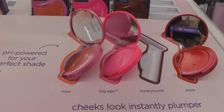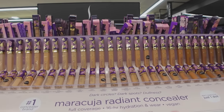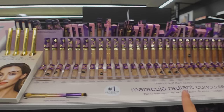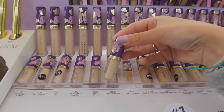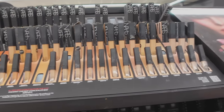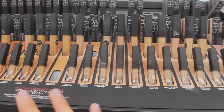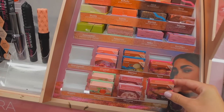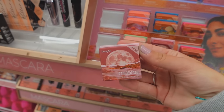I also see this concealer all the time — I think it might be new because the Shape Tape has been around for a while. I definitely don't need another concealer but I just like how cute the mini sizes are. One of my favorite concealers is the NARS one; I have the mini size and it's been lasting me a good while. It kind of gives me the Tarte vibes almost, and I've always loved the little mini sizes of Benefit makeup products — even though they're so tiny, they're so cute.